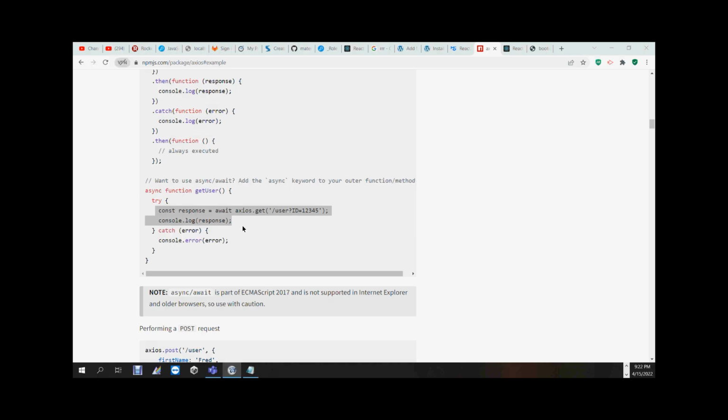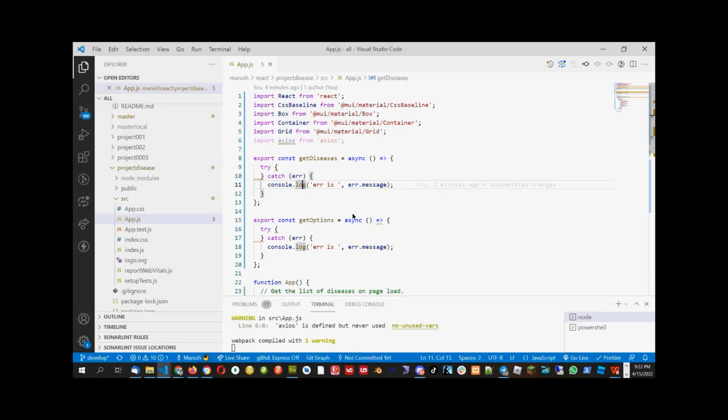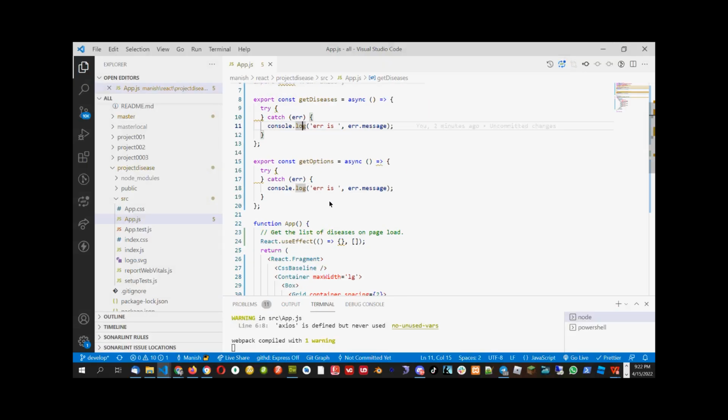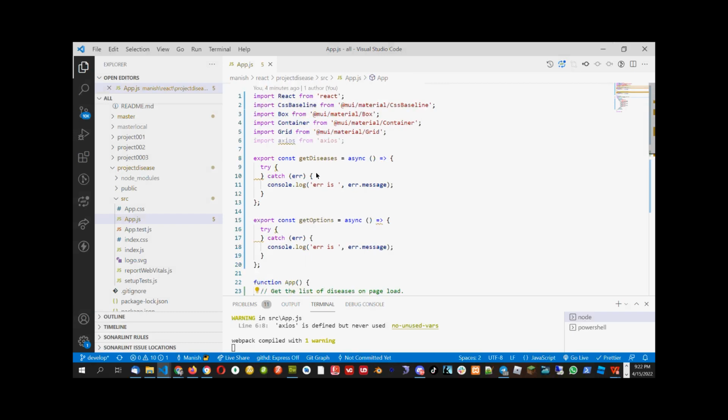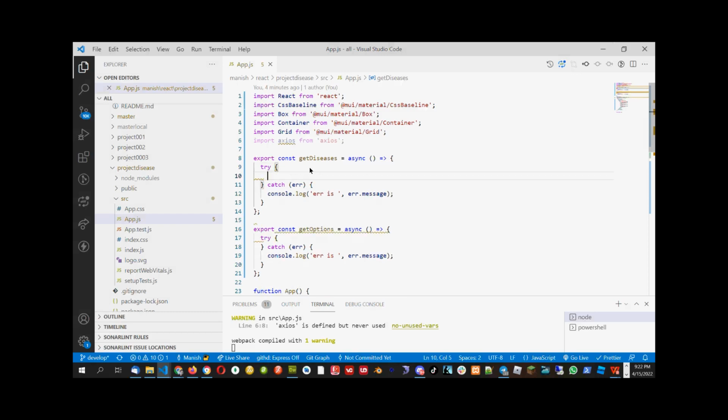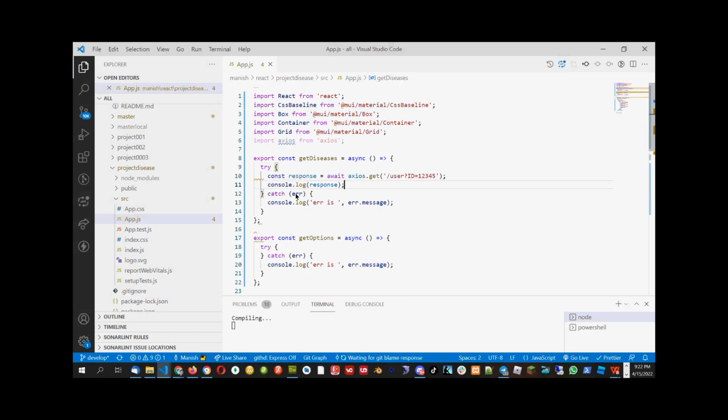Okay, so Rakesh is not getting the response at least. So let me try it out and we'll see. You will not get a response because we have only put the function in; we need to use that function. We have only defined this function, but we need to call it inside the useEffect. So let me call this one.